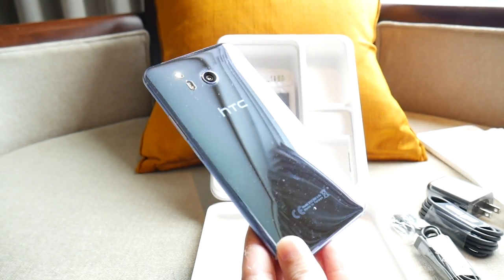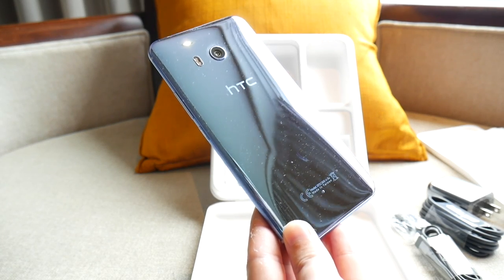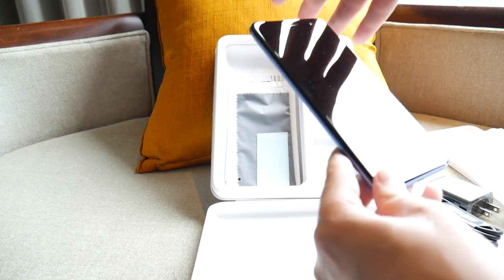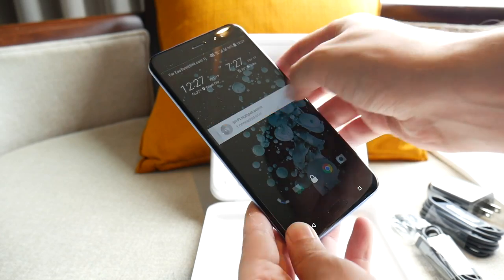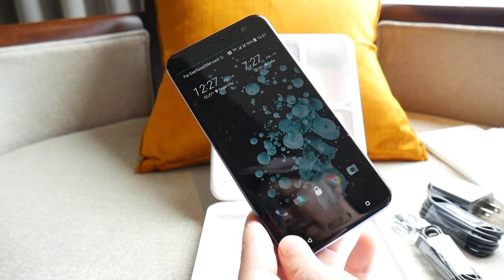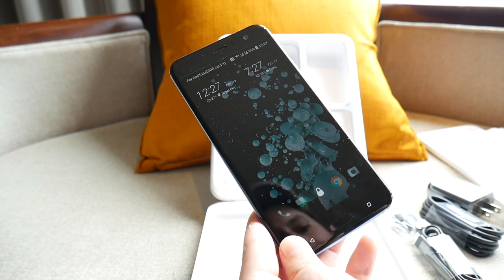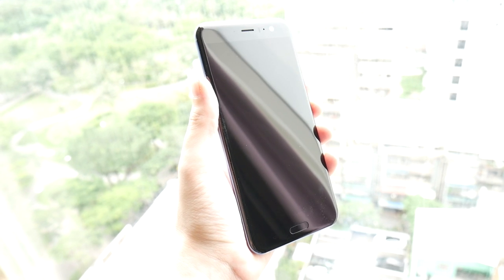So let's talk about some of the specs. First of all, in regards to the size, it is a 5.5 inch screen. Let me just turn that to the front. So it is a 5.5-inch screen, which I think is actually a really decent size. It is bigger than the previous HTC 10, which was at 5.2 inches.